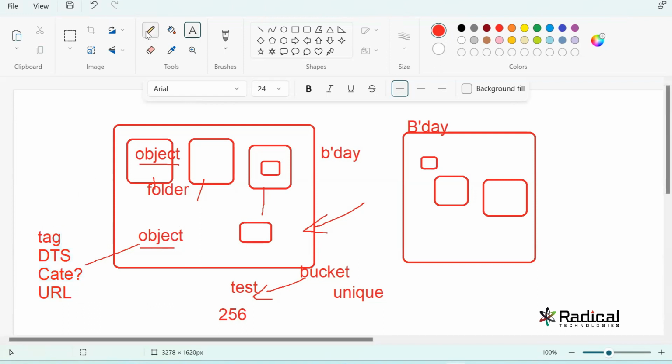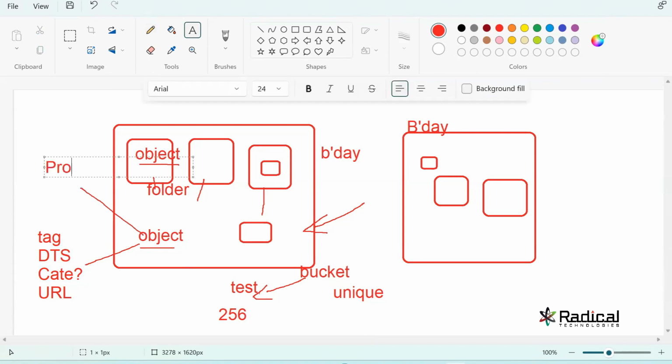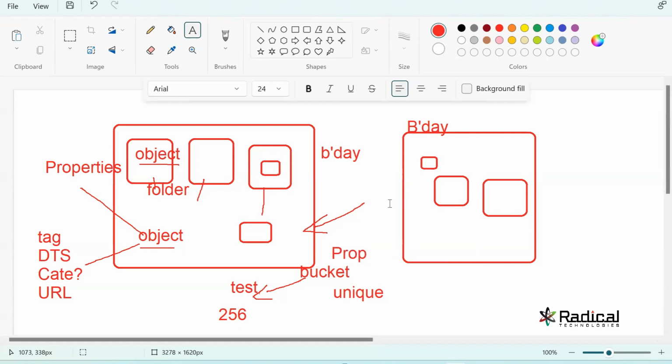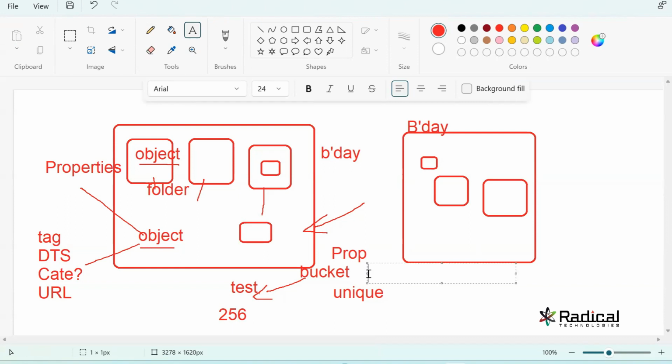This is the object, so the object has separate properties. And this bucket has separate properties. How many buckets can you create? 100. If you need more, you need to go to AWS. How many objects can you upload?